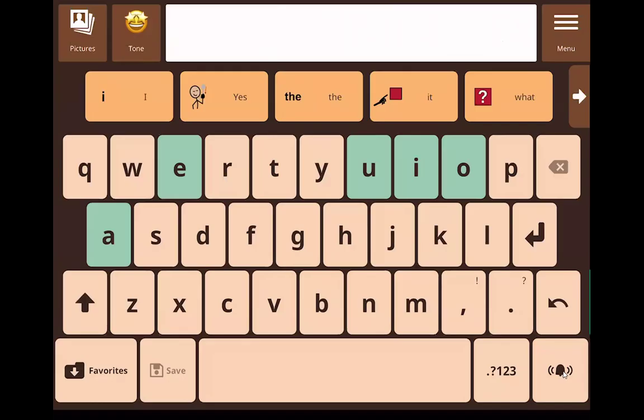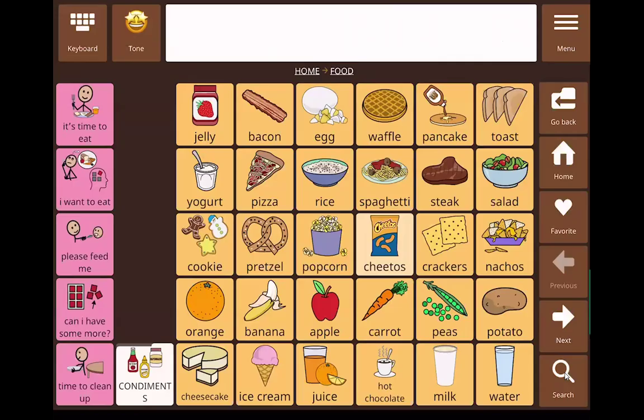And then just some other personal preferences with this app. They have a light versus dark setting, which is nice.